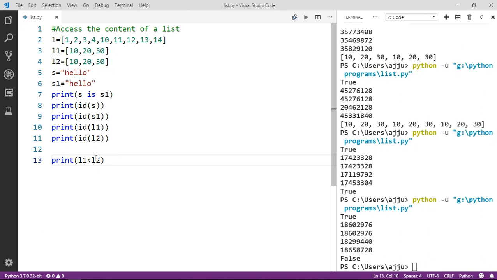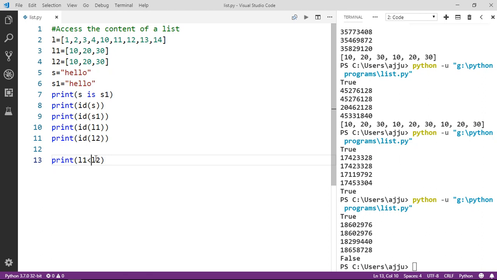As I told you, how it works I explained in my operators video. If you have no knowledge about how it compares and the logic behind it, you can watch that video on operators.